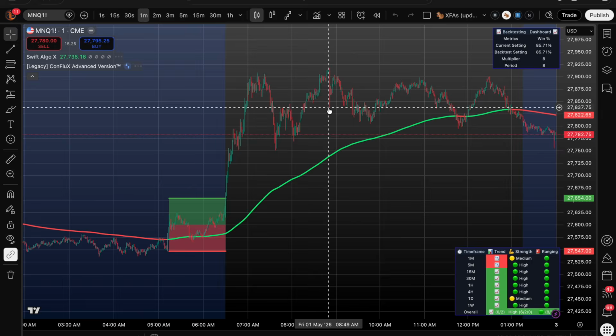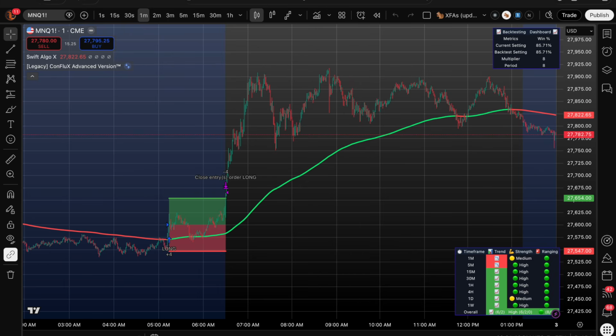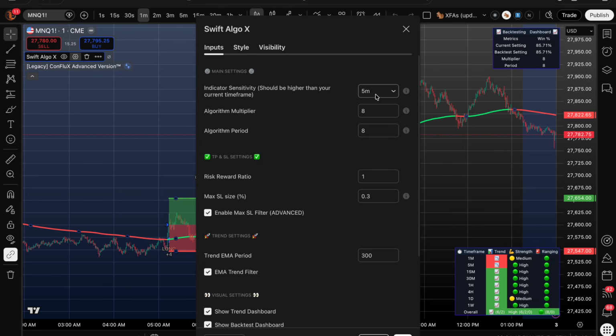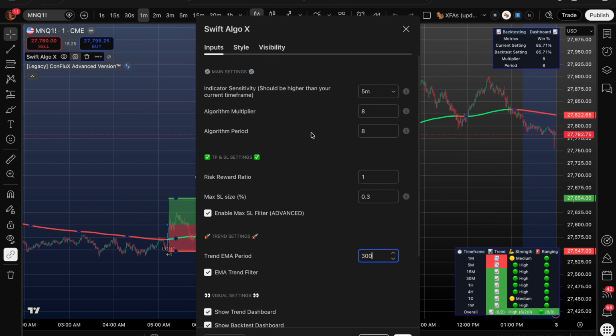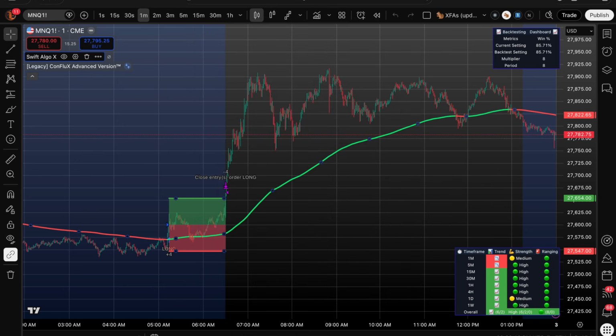And also my standard strategy is using the regular candlesticks, 1 minute time frame with 5 minute indicator sensitivity, risk one, stop loss size filter, keep it over 3, EMA 300, calculate bars 5,000, then of course 4 contracts of MNQ for funded, and then 1 contract of NQ for basically evals. Then of course I always update this at least once per day, and obviously more as needed, just up until I go to sleep. And usually if the first trade is a winner, I'm usually done for the rest of the day. I'm not greedy.